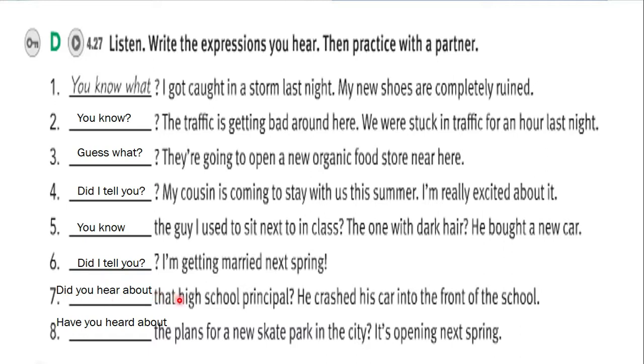Did you hear about that high school principal? He crashed his car into the front of the school. ¿Escuchaste acerca de ese rector de la secundaria? Number 8. Have you heard about the plans for a new skate park in the city? ¿Has escuchado acerca de los planes de un skate park, o sea, un parque para poder patinar en la ciudad? Okay, so these are the expressions that you can use to introduce news. So those are the correct answers.